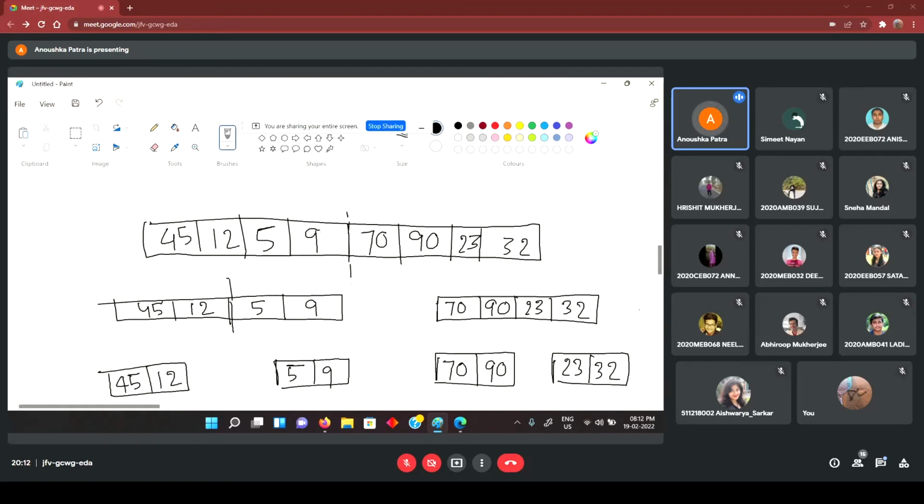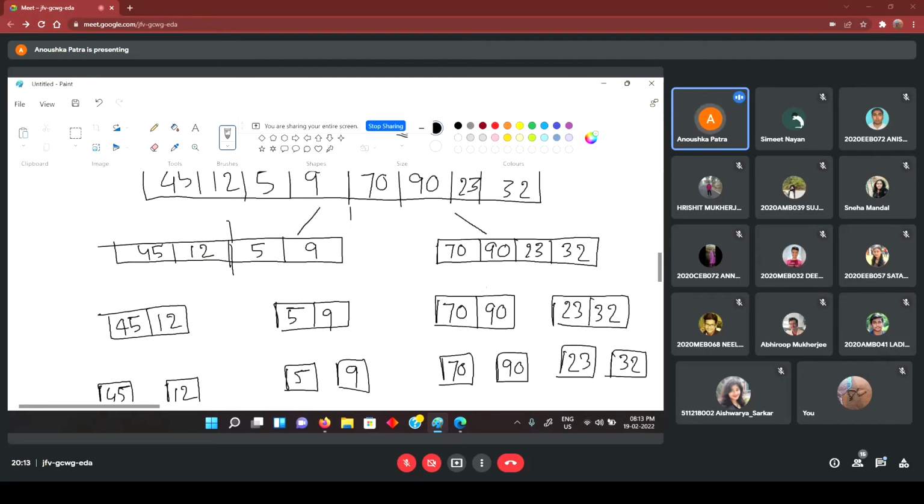So what I did was I had this array of length 8. If somehow I have sorted the first 4 elements and sorted the next 4 elements, then I can merge them. I know how to merge them in O of n time. So I'm dividing it into these two sub problems.